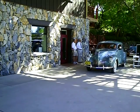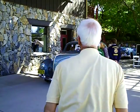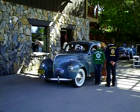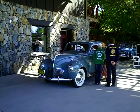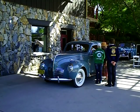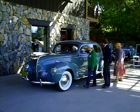And in our category for unrestored automobiles, first prize for pre-World War II, Jake Harvey from Lodi with a 1938 Lincoln Zephyr Coupe sedan. This is a very streamlined offering from Lincoln in the late 30s, mid-30s, and this particular body type is one of the rarest that was built by Lincoln in their Zephyr line. Really exceptional car. Remember, this car has never been restored. This is how it left the showroom. Original paint, original upholstery, original plate work. Someone spent a lot of time doing careful maintenance on that car. Beautiful car.